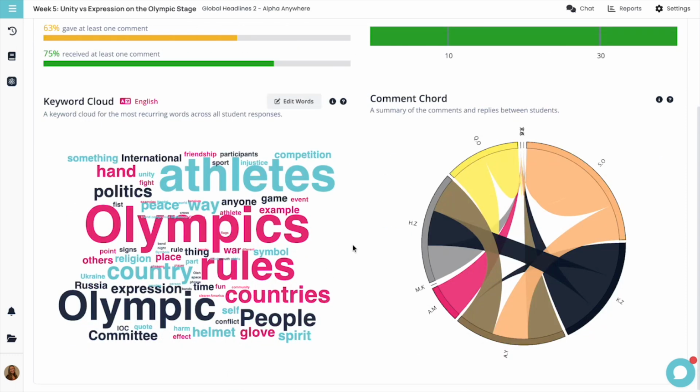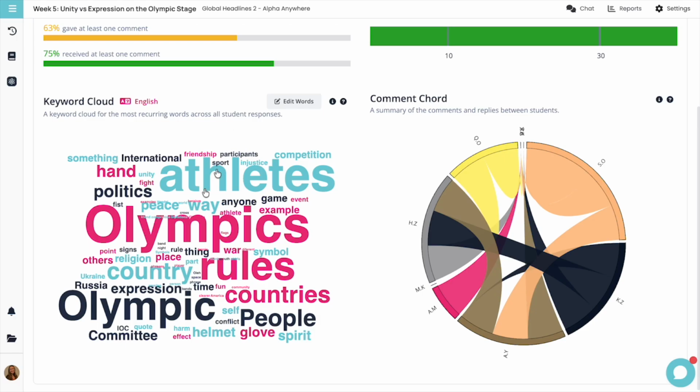For the keyword cloud, I like to ask students, what jumps out here? What is surprising to you, either about all of this data, but specifically maybe about the specific questions and vocabulary? You might ask, why do we think that word was more popular? Did you expect another word to be more popular than that?